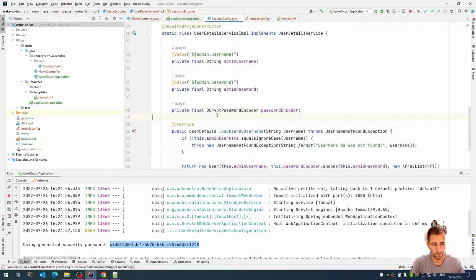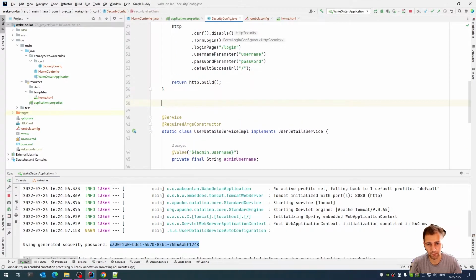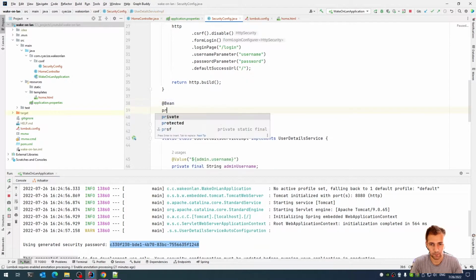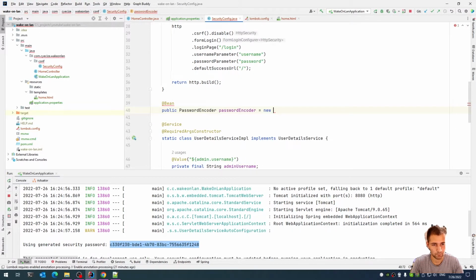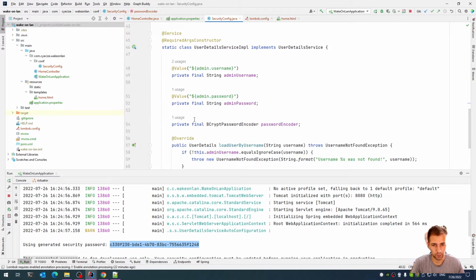Now we don't have these being created, so I'm just gonna create it right here. Right, so now this should be properly injected here.